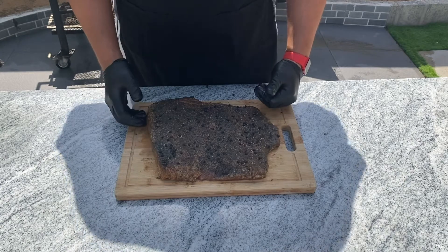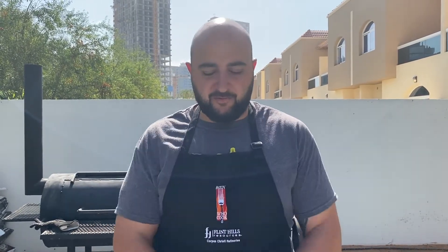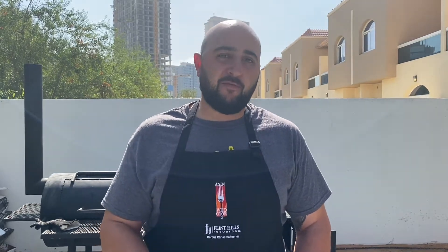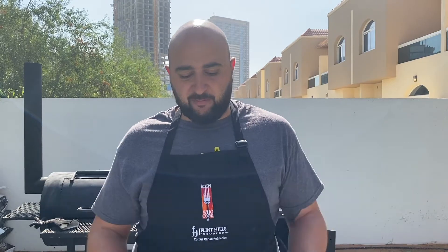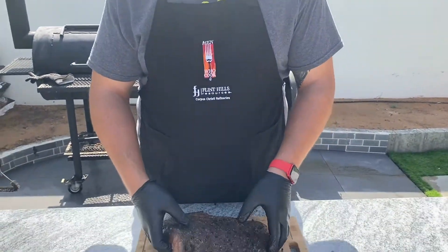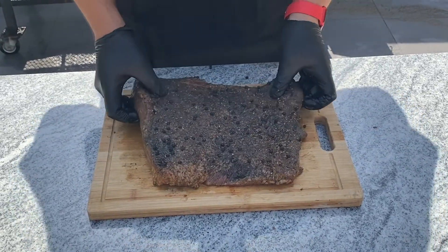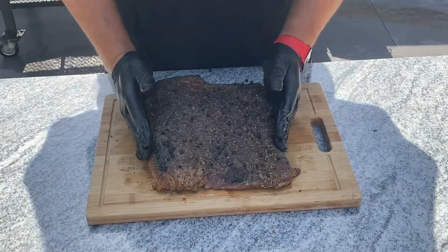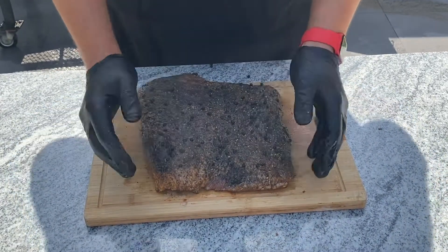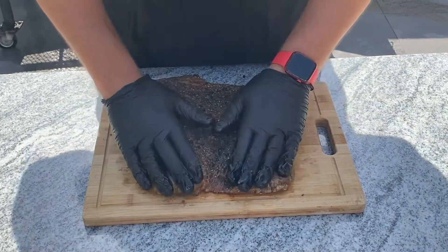After you let it sit for about seven days in that brine, take it out, rinse it, and desalinate it. The next step for the pastrami is to give it a good rub — I'm going to put the ingredients in the comments section for you to follow along. After you rub it, leave it uncovered in the fridge for about two days, then pull it out to bring it to room temperature before cooking. As you can see, it's really tender and juicy — all those days in the water bath really broke down the meat beautifully. I'm going to bunch it up a little bit to keep it tight and even, and give it a good smoke. Now let's head to the smoker and I'll show you how I'm setting that up for this pastrami.